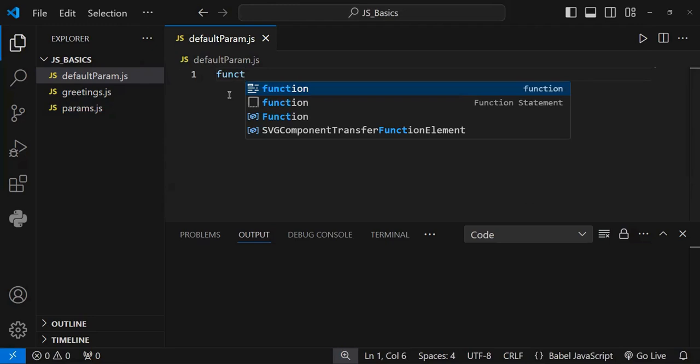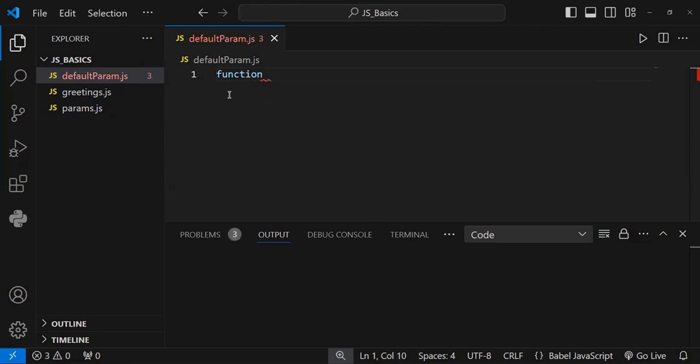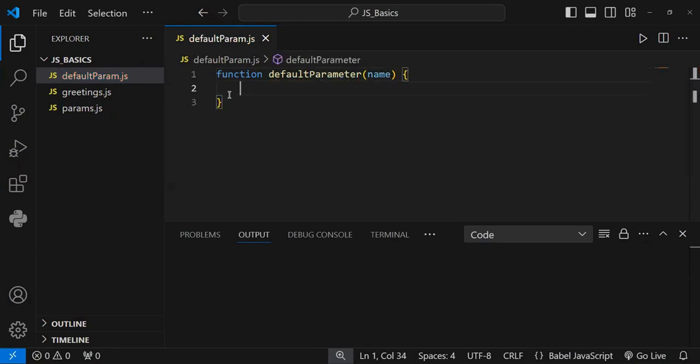We use the function expression and then say default parameter. Then our parentheses. Inside our parentheses is where we put our parameter. So let's say name. Right away we have our parameter, that is name, and then our curly brace, where our function body is going to go.